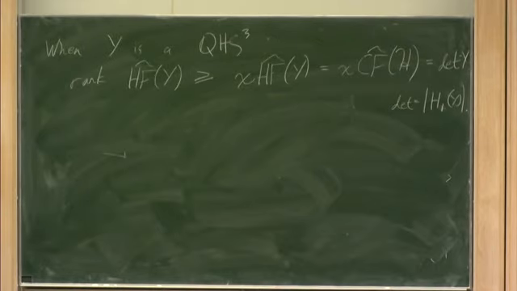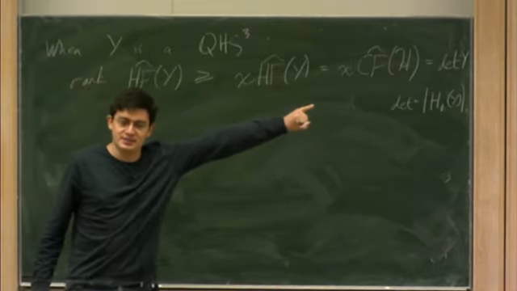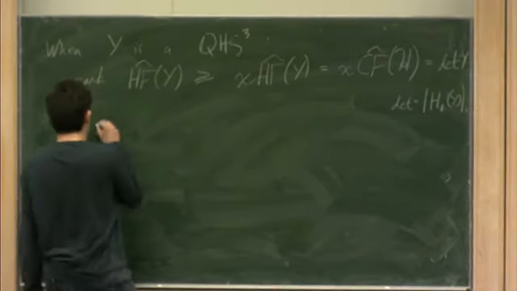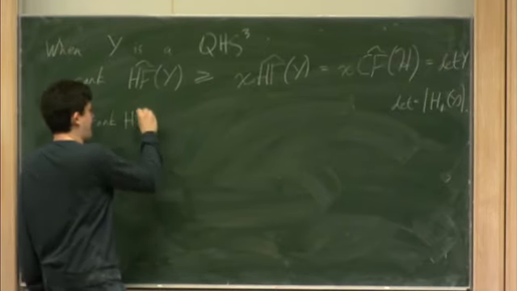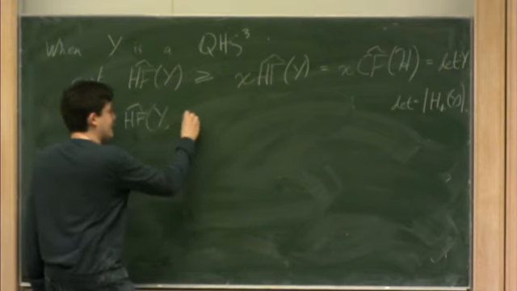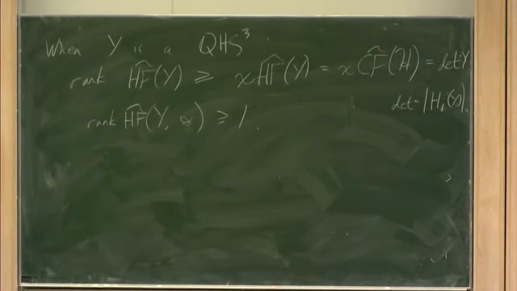Okay, so that was the first thing that we saw. And in fact, this turns out to be true spin C structure by spin C structure level. So in fact, the rank of HF hat of Y in each spin C structure has to be at least 1 and has to be odd because the Euler characteristic is 1.